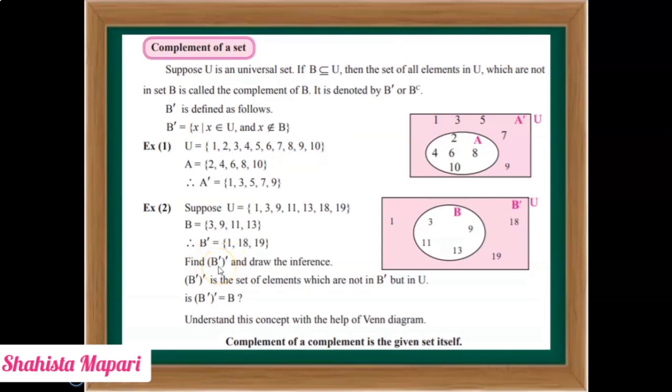So here find B complement of B. हमको यहाँ पर ये भी फाइंड करना है, B complement of B and draw the inference. हमको इसका inference draw करना है। तो B complement B जो है ना वो कुछ नहीं बल्कि ये B है, ठीक है। तो इसके सारे नंबर्स को रिमूव करने के बाद जो नंबर रहते हैं ना वो B कॉम्प्लीमेंट होते हैं। इज दैट क्लियर?